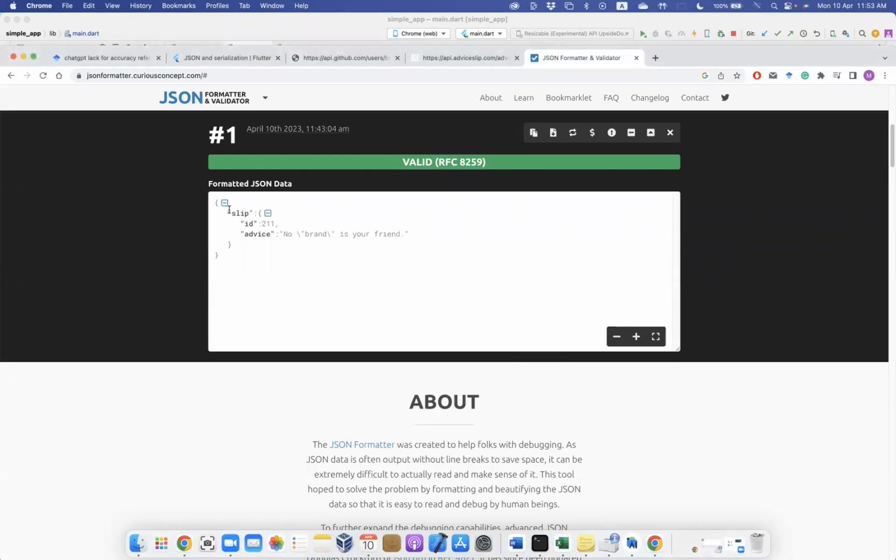Inside the raw JSON code, we have a slip object. If you go inside, if you write slip, the slip has what? Inside the slip, we have an id and advice. The id will give you this number. If you write advice, you'll get that one. This is JSON parsing. You have to go through each level. This is the first level. After you get the JSON code, you have to go to the next level. To get the data, you have to go to the slip. The slip returns a JSON object, and this JSON object has only two things, id and advice.